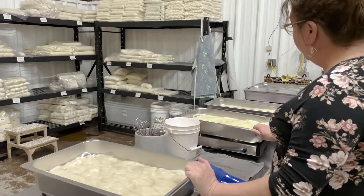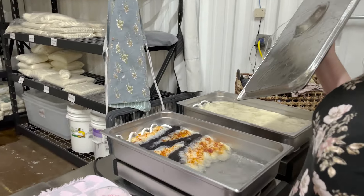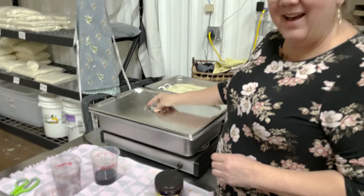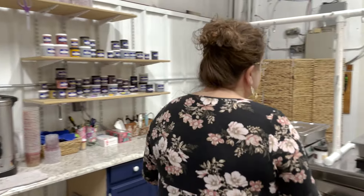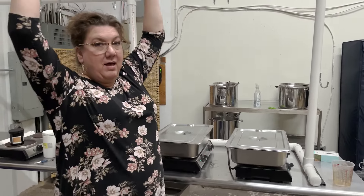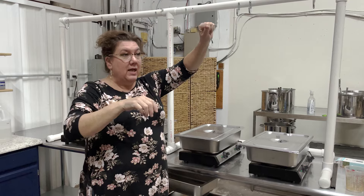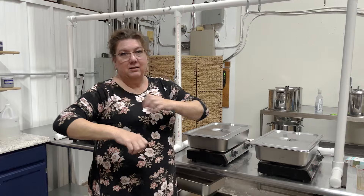We have yarn that we're dyeing. Rebecca has been dyeing today — she's been back here playing. Look how fun — new colors! And then these are our dyes. This is our assigned pooling setup. In the past I'd have five skeins in a pot and I'd have to lift them up and turn them inside out, because you want the outer skein and the inner skein to get an even amount of color, and I just did it with my hands. I was like Popeye — my arms are like granite from holding up wet yarn all the time. Rebecca is too, she's getting to be like Popeye — shoulder Popeye.